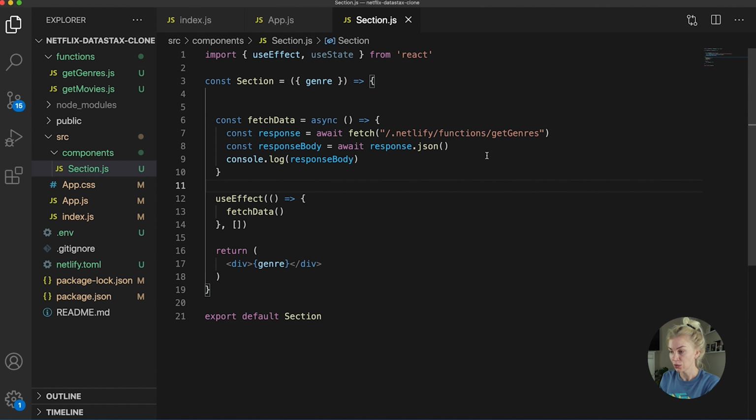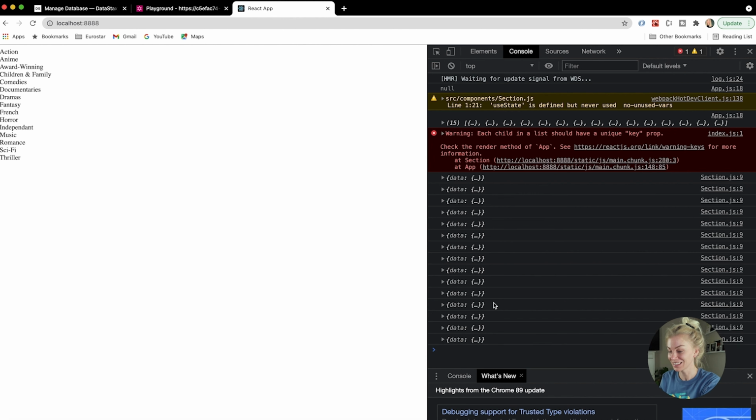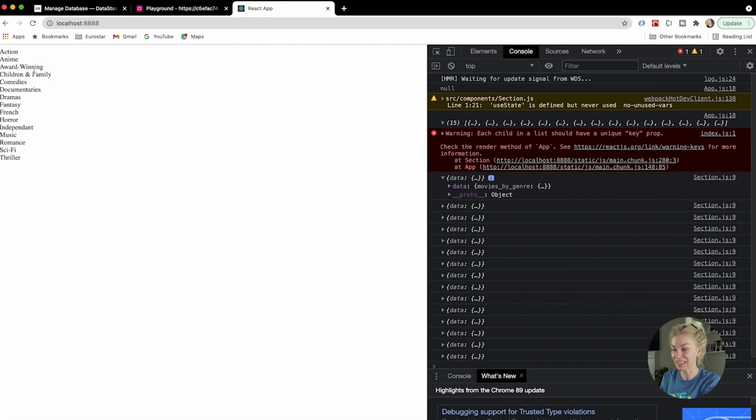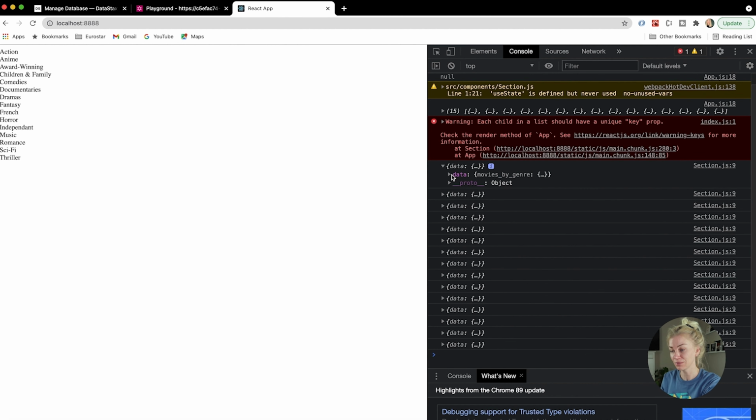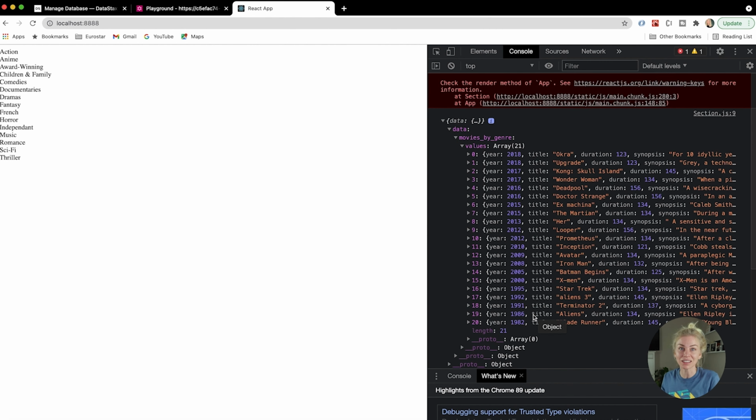Oh yeah, sorry. Oops, we need to get movies. Okay, cool. So now if we refresh, once again, it's getting the movies, but it's getting them this many times, right? Because we have 1, 2, 3, 4, however many sections there are, that's how many times it's getting the data, which is fine for now. It's going to give us the sci-fi movies each time, but we're going to change that. So now, great, we're getting all the movies. Fantastic. Sci-fi movies done.